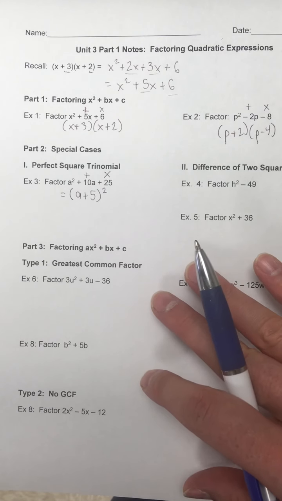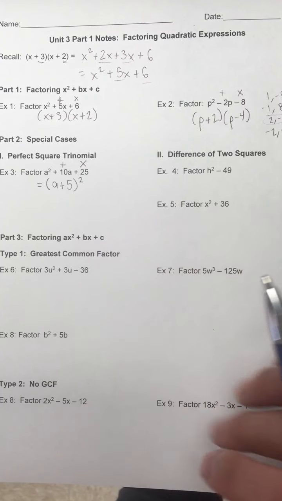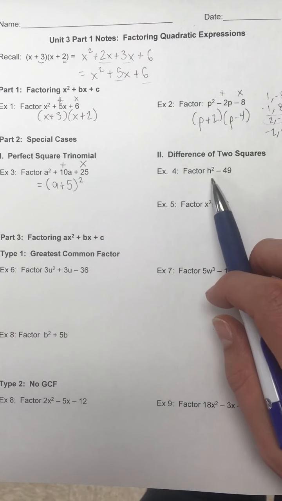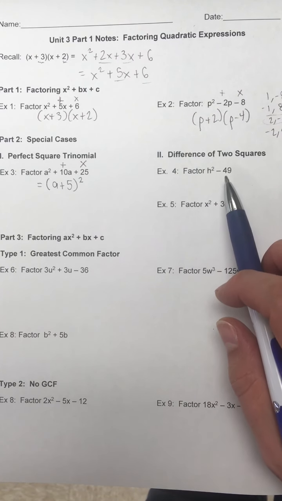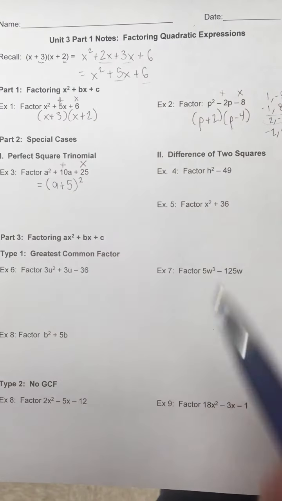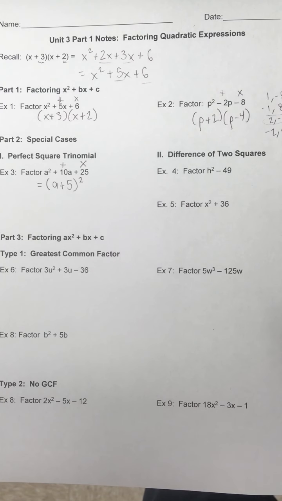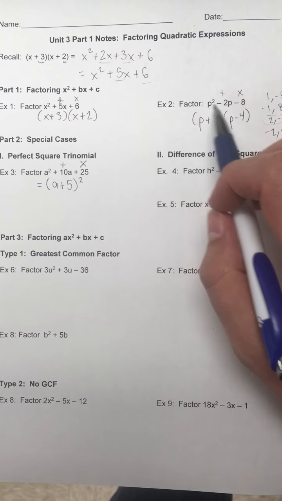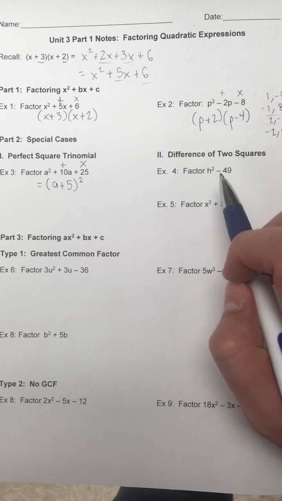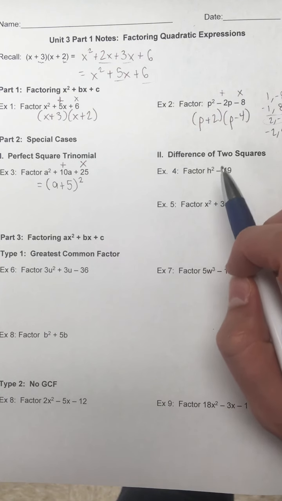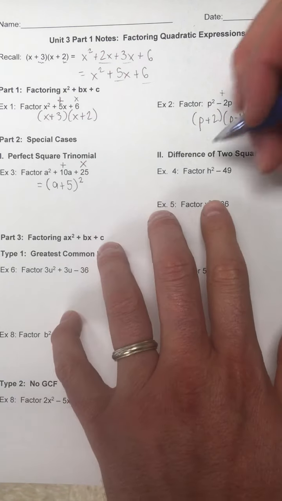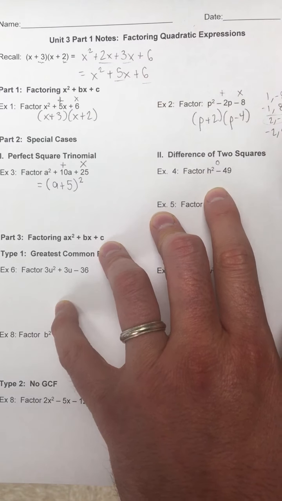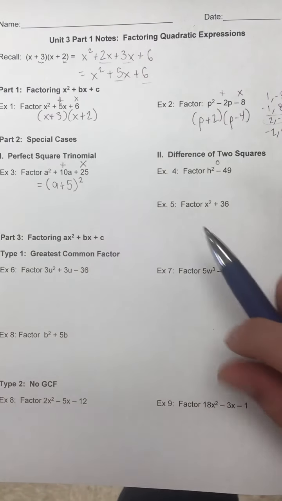And then a second special case, we call this a difference of two squares. If you look at this one, factor h squared minus 49. Now, how is that different from all these other problems? It only has two terms. Every problem we've been factoring is called a trinomial. It has three terms. This one only has two. It's got an h squared. It's missing the h. When that happens, the middle term is just 0. So I'm still doing the same work I've done for all these others.